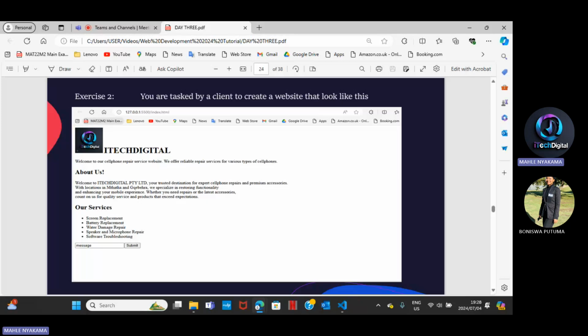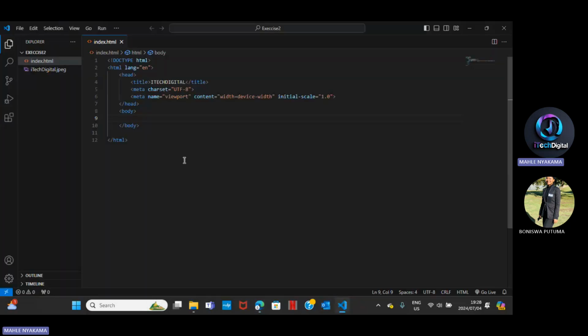So obviously from the top, let's start with the image tag. Then in the image, let's put the location of the image.